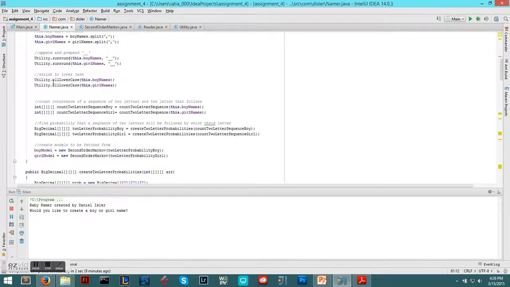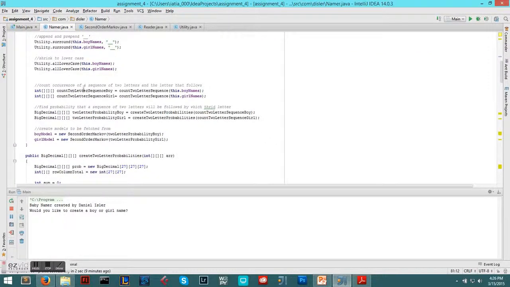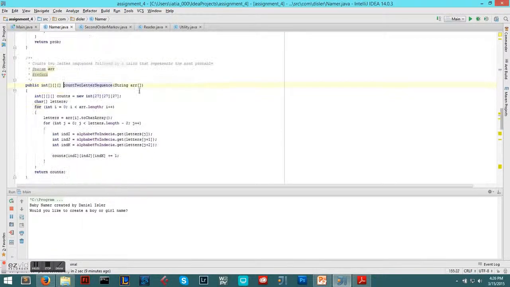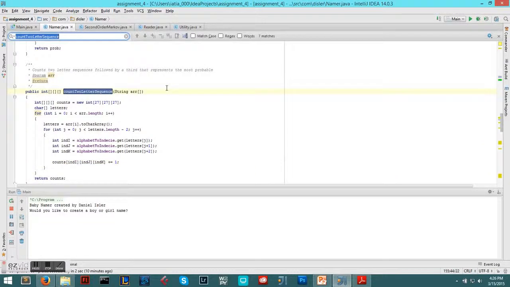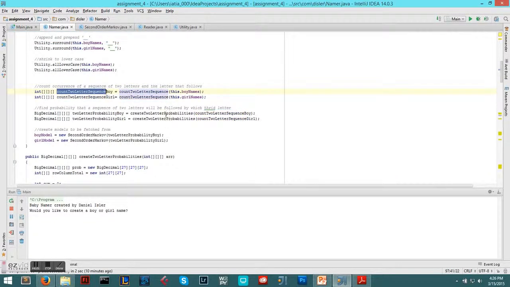So here I have the characters to integers mapped out, just all the letters of the alphabet, including underscore, so I can convert between the two. We obtain the lists, surround them with underscore, shrink to lowercase, and here we're going to count the two-letter sequence followed by the third.